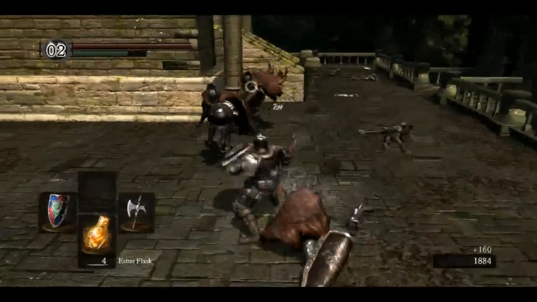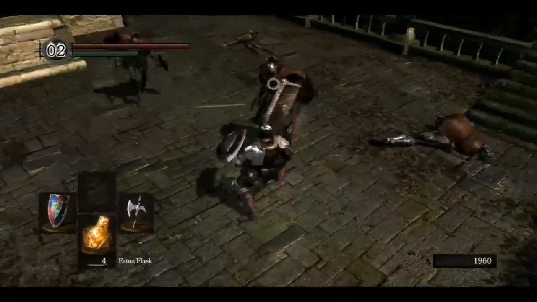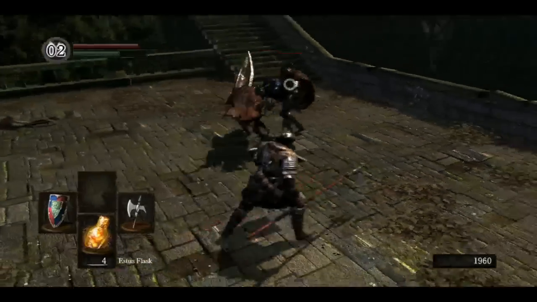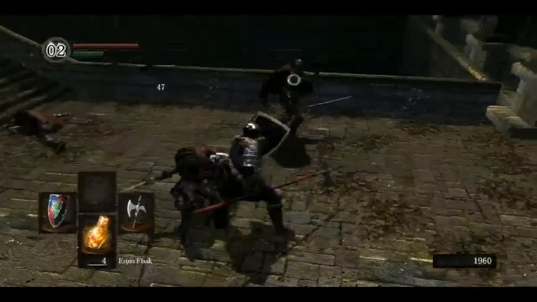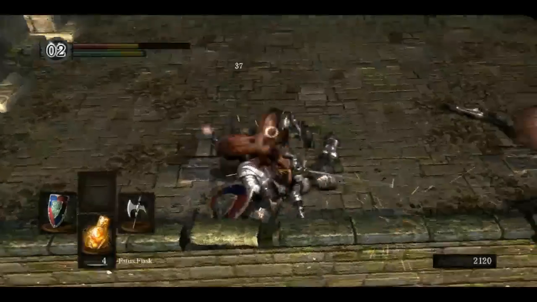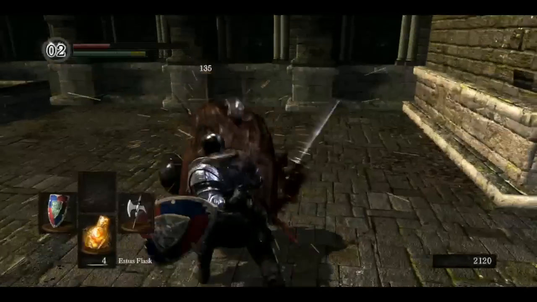Go. Shit, that's not good. Holy crap! Oh no. Okay, alright. There we go. He's gonna back up. There we go. Let's get this guy to backstab. Oh shit. Leaves him wide open for a backstab.